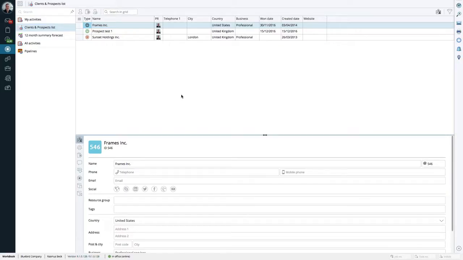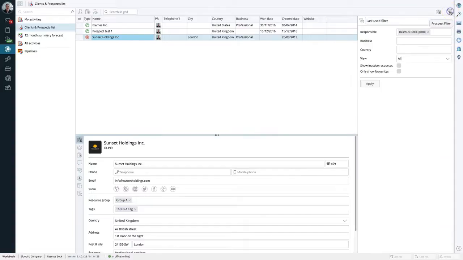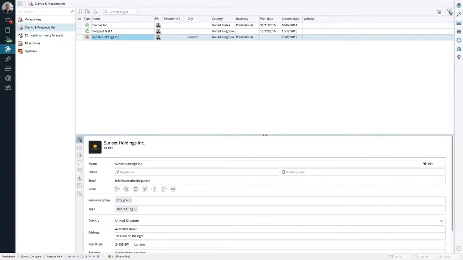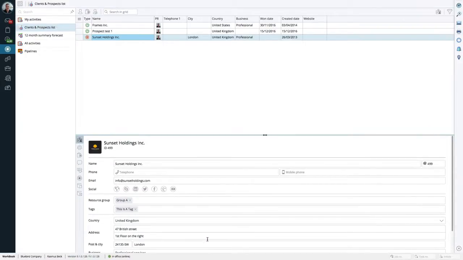Now, we just looked at the pipeline cards, and of course you won't be looking at the cards all the time. So just to give a little more standard view, what you'd be doing is going in here to your clients and prospect list. They will be listed out, and you can of course sort in the filter up in the top right-hand corner. Then down in the bottom you can see all of the basic info, just as we saw on the prospect card, and again add in contacts, activities, conversation, profile, pipeline, or documents and emails.